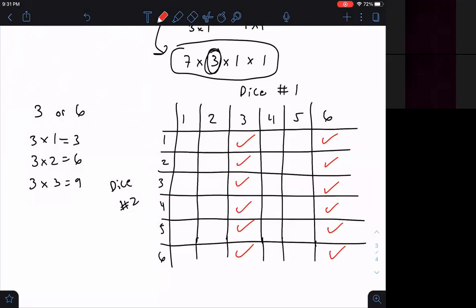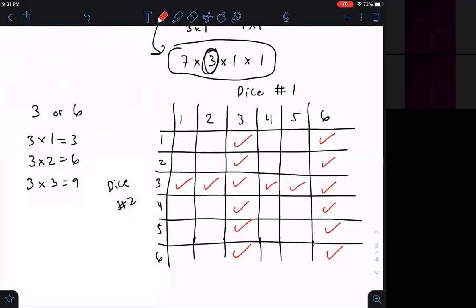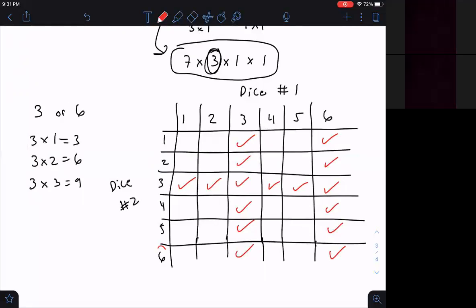However, it can also be such that if I have 3 on dice 2 and I multiply it by any number on dice 1, that's also going to be divisible by 3. So we can do this, but horizontally for dice 2. So let's take a look. This is already filled in, so we don't need to fill that in again. And this is already filled in, so we don't need to fill that in again. Finally, we can do that for row 6 for dice number 2. So this one, this one, this one, this one. Now, finally, we've made a table where we've listed all of these out.